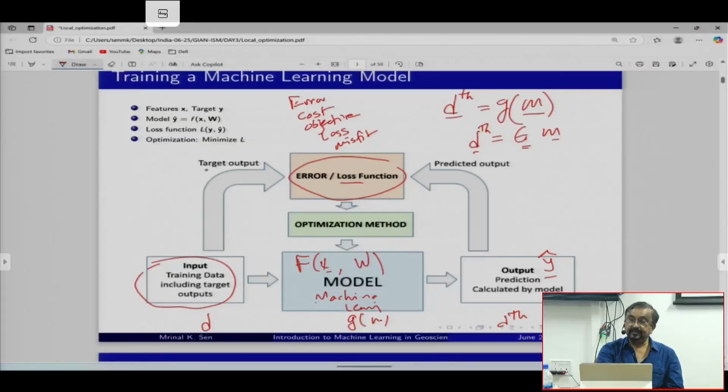Predicted output is the data, observed data and synthetic data, okay? That is what it predicts. And then we repeat it until your predicted data and the observed data are very similar, okay? Why don't you want the error to be zero, right? We talked about that yesterday, because there could be overfitting, right?